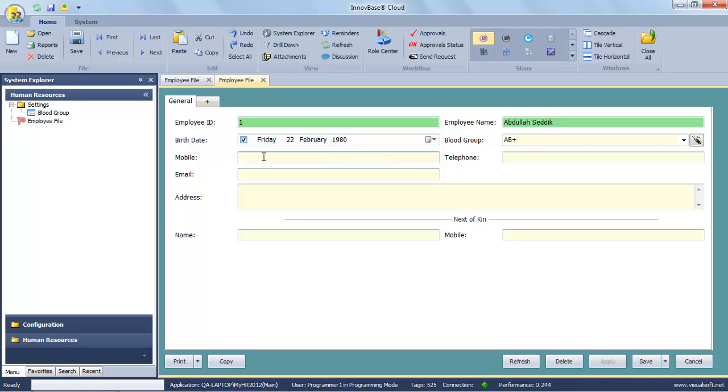Now let's continue entering the data for our employee example. Mobile number, telephone, and the extension if applicable.